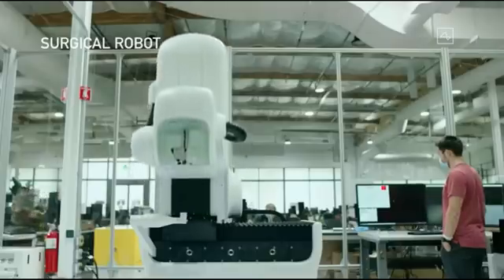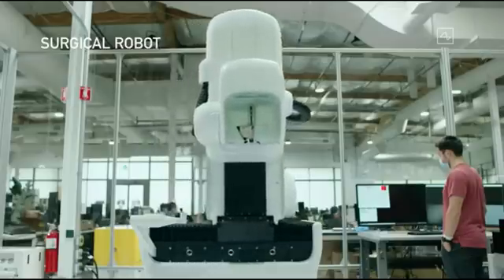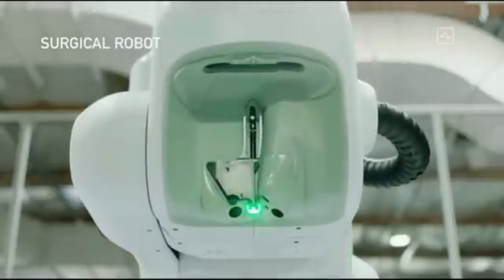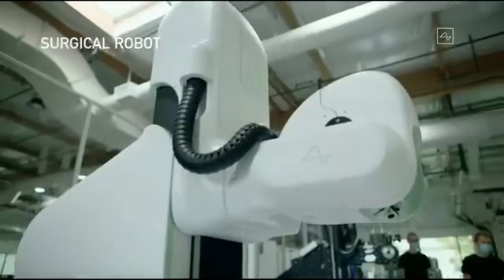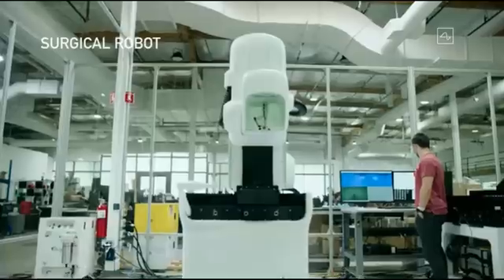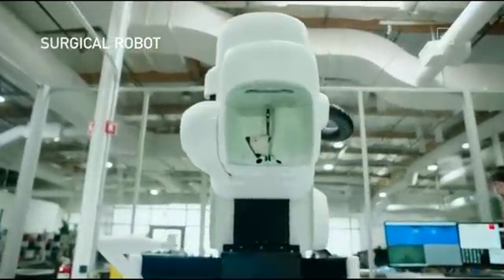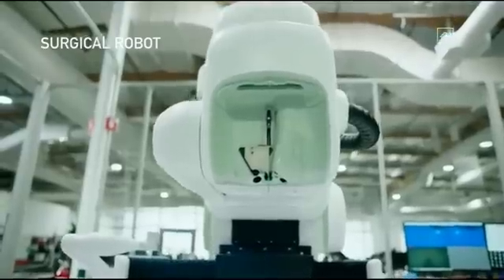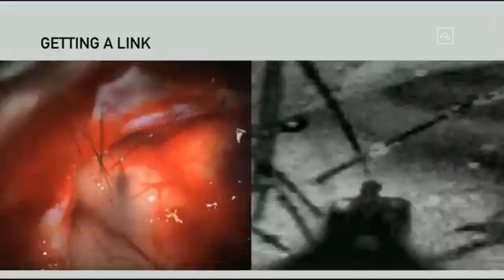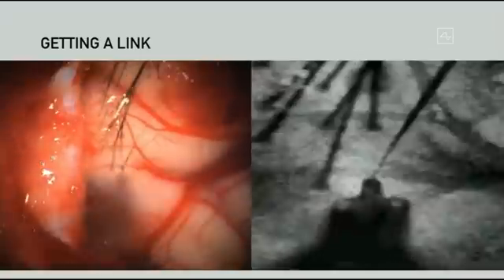This is our surgical robot. We ultimately want this robot to do essentially the entire surgery — everything from incision, removing the skull, inserting the electrodes, placing the device, and closing things up so you're ready to leave. We want a fully automated system. This shows a close-up view — which is actually not too gruesome — of the electrodes being inserted in the brain.